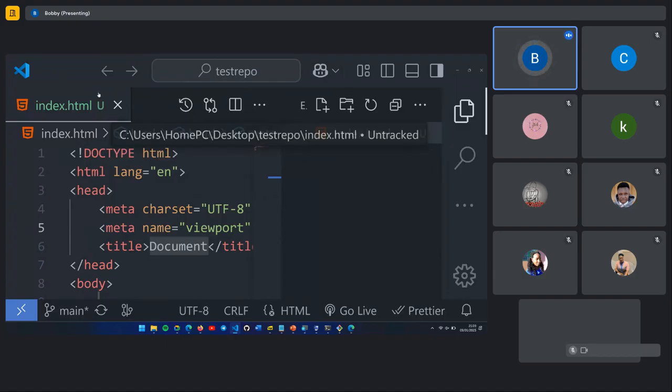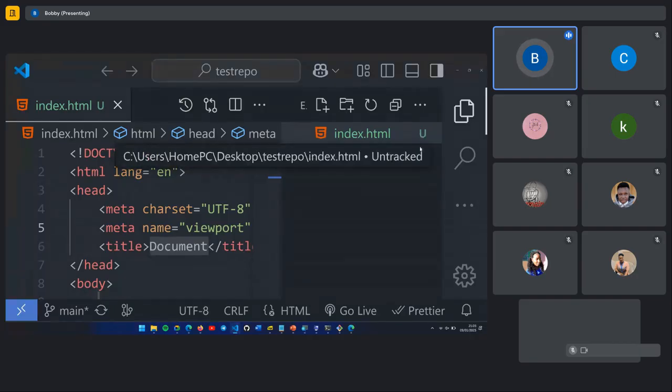Even up here, you can see the U. When I hover on it, you can see the U stands for untracked. It means that this new file that I've added is a change that has not been added to the staging area. So it's an untracked change.